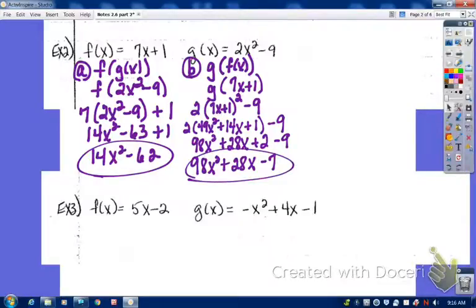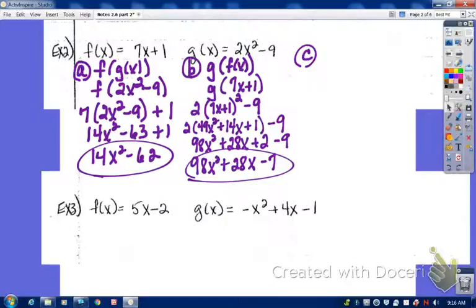So the concept is the same. The algebra will get harder, but the concept is the same. Now, it never fails. A and B are supposed to be harder, but when we get to C, C is supposed to be easier because it has a number, but I don't know why. People get confused on C.